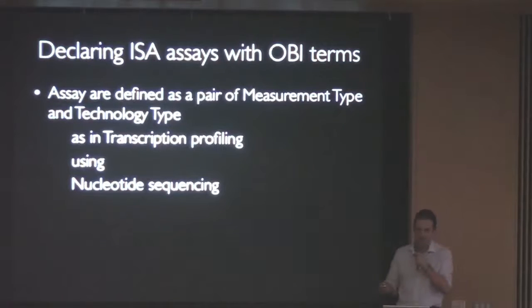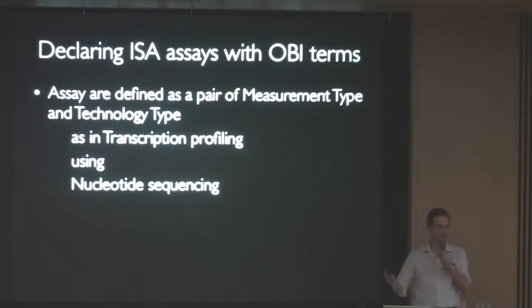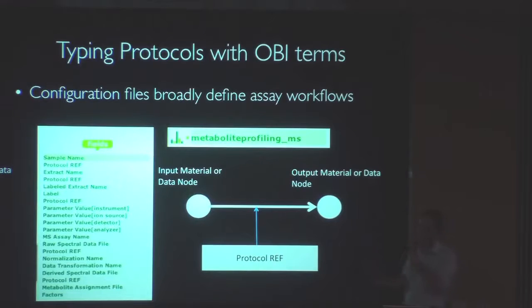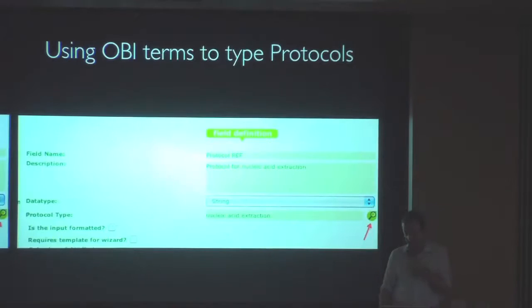I would like to highlight a few things in our tool that provide semantic anchoring from the syntax to a number of resources. I will mostly mention the Ontology for Biomedical Investigations (OBI), since I have been involved in developing it with several others in the room. We use OBI terms to describe all the assays — the processes that produce output from an input material. The core of the model is a graph: you navigate from node to node in a workflow by applying a protocol. A node can be either a material such as a biological sample, or a data node when transforming raw reads from a sequencing experiment or a CEL file from an Affymetrix experiment into derived metrics such as differentially expressed genes.